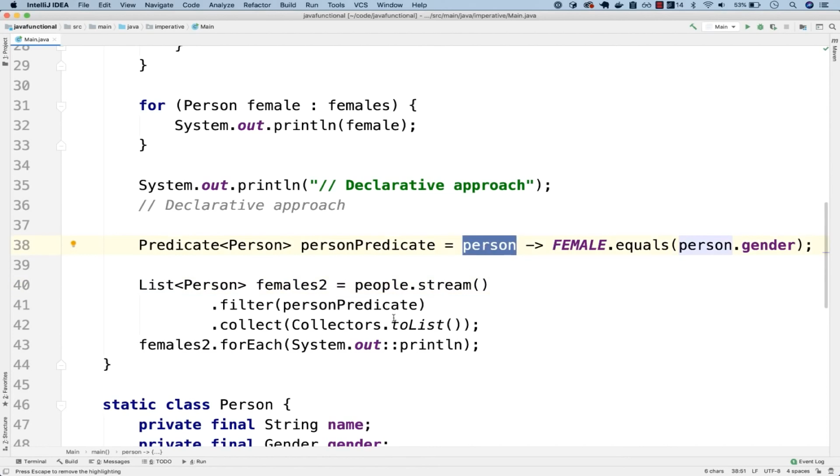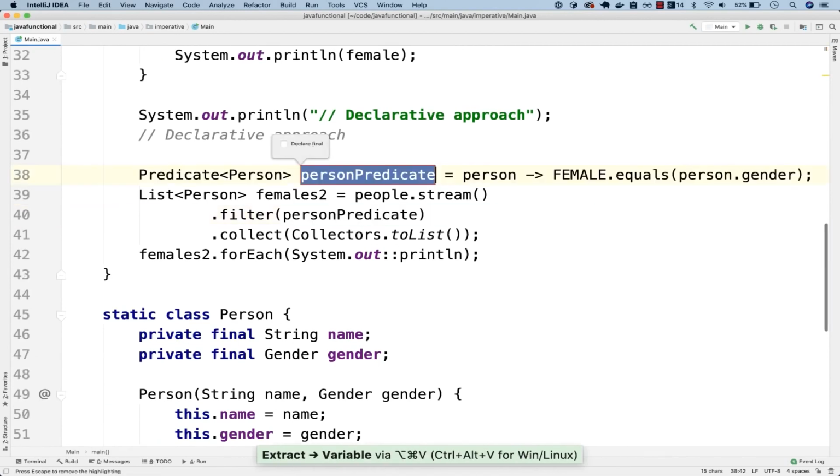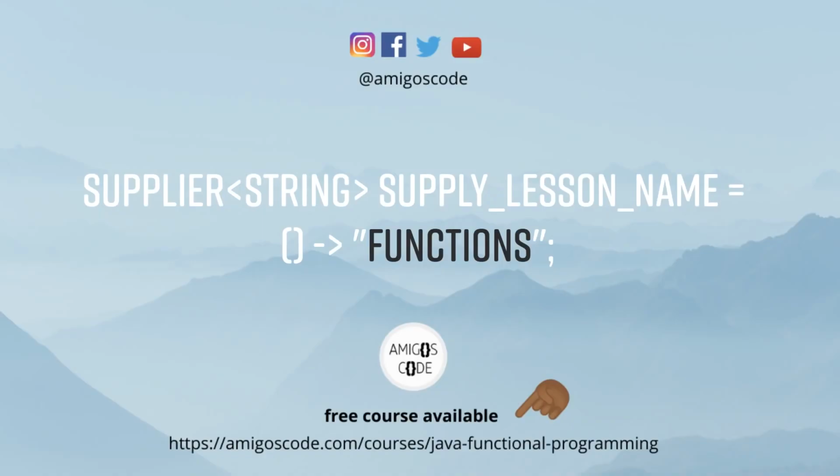But what we've done right here is simply inline it like that. That's why you don't see the Predicate keyword, but indeed this is a predicate, and a predicate looks like this. So don't worry about this if it doesn't make sense, but I'm going to try my best to explain exactly how you go from normal Java functions to the functional interface world. Join me in the next one.